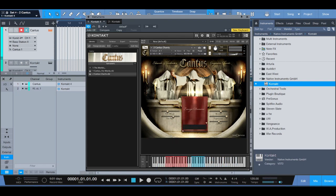So it has a very beautiful sound. And now let's check out some of the chants, which are going to be those longer phrases that you won't be able to edit, but they're going to sound more natural.